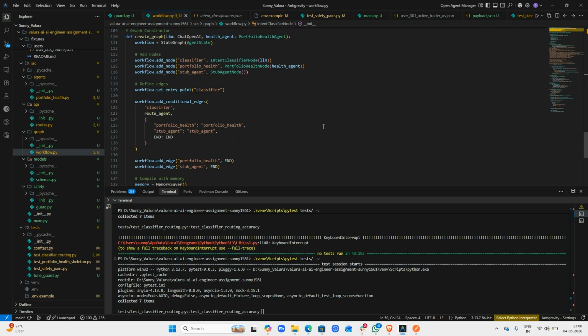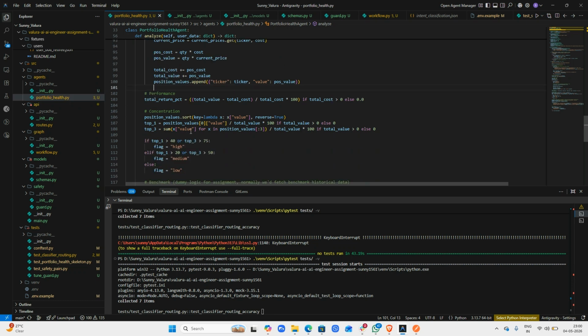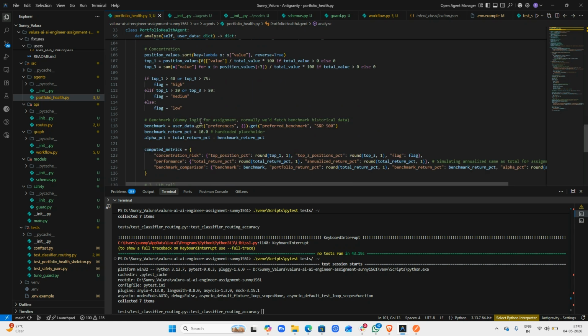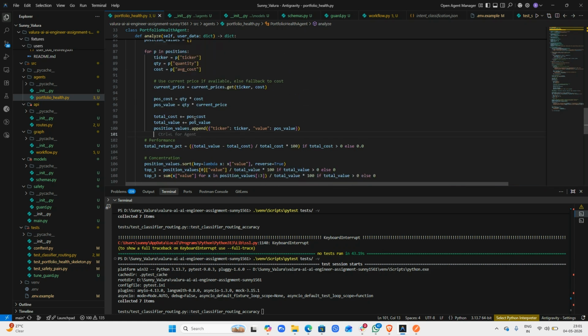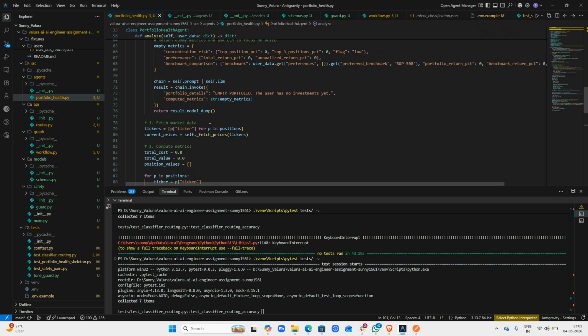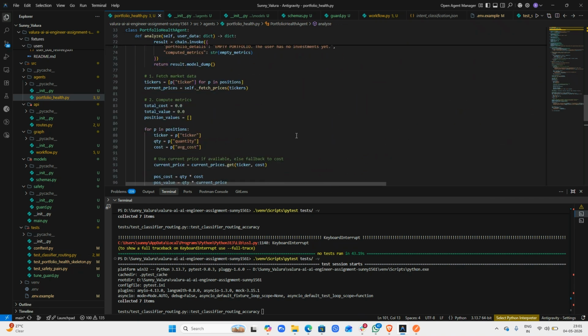And then let's see the portfolio health. There are two things here. One is the LLM that analyzes the portfolios and gives its observations and justification for the analysis. The other is, based on the input given, the query and the portfolio data, I'm using yfinance to retrieve that, and using a deterministic way to calculate all the information mathematically.